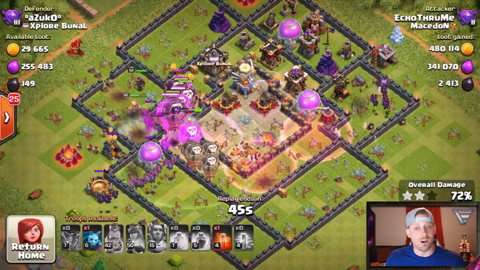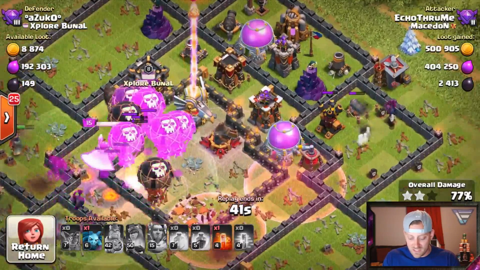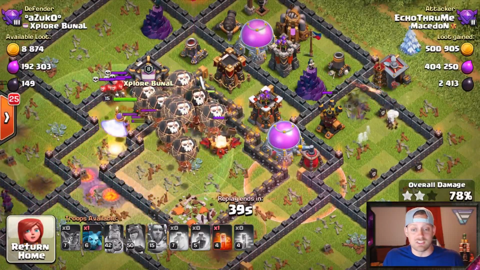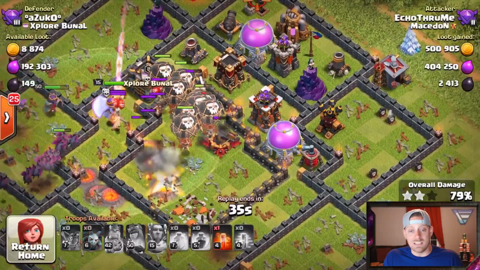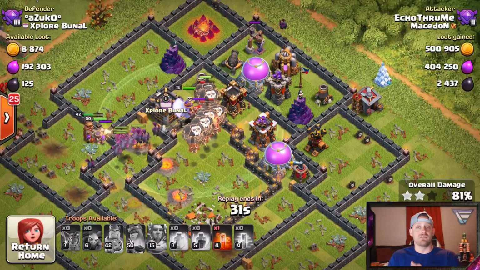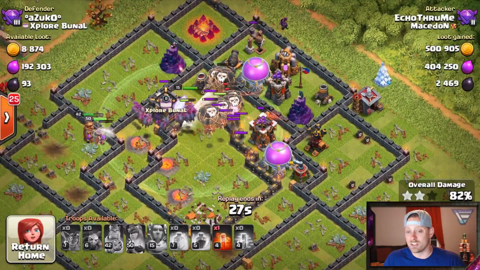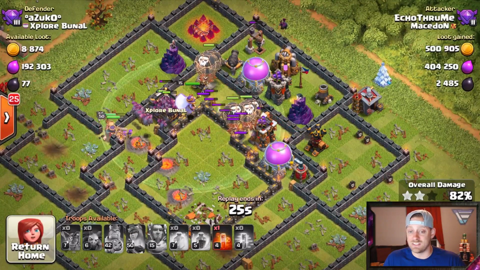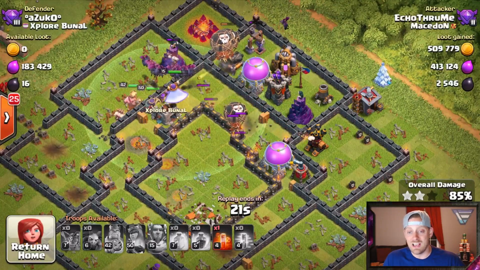Now, they are all on the western side of the base. A few minions working on the air defense over here, but not seeing much success. It's okay, though. The balloons will make their way through in time. The Eagle Artillery did just go down, which is key. Grand Warden is giving the buff to those balloons and helping them push through the base, but they are being targeted by a lot of air targeting defenses right now, including Wizard Towers, the air defense, Archer Towers.